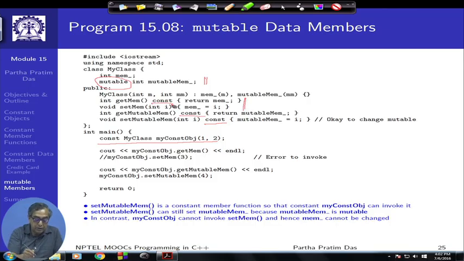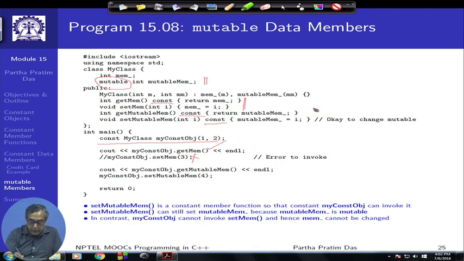The get is a const member function, set is a non-const member function. Which means that if I have my const object, then I can do get on it, I cannot do set on it, because constant objects cannot invoke non-constant member functions.